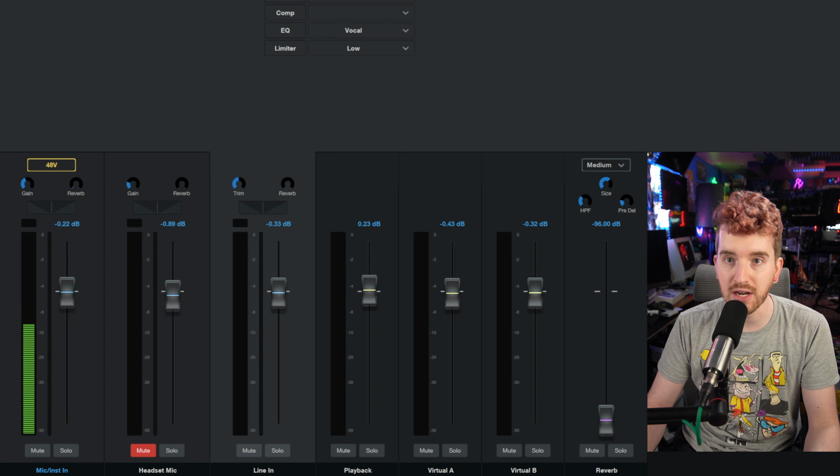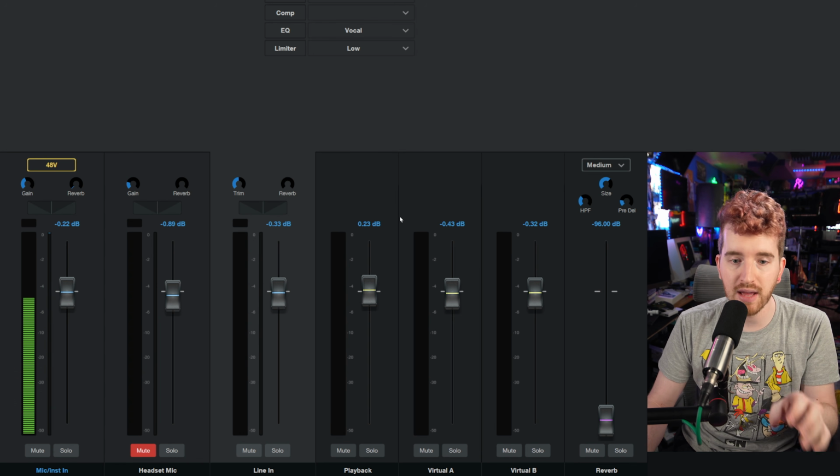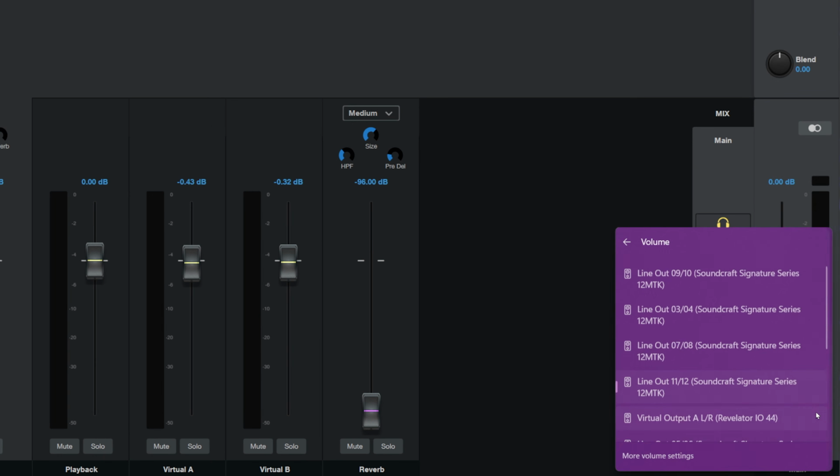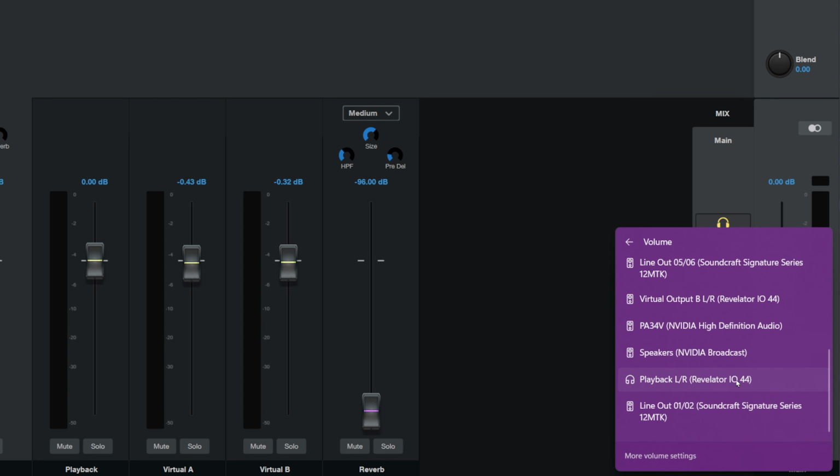You can also apply the Fat Channel to it, which is really magical. We'll cover that in a moment. And then you have your separate faders for both the playback device. This is a separate device that you can actually assign audio to in Windows that just shows up as your headphones. So this will go to either mix, and that's really cool.